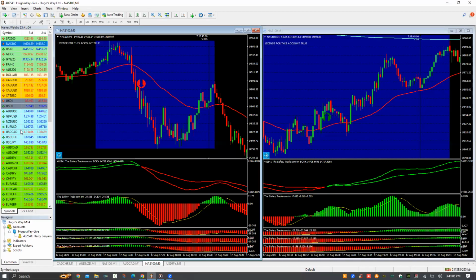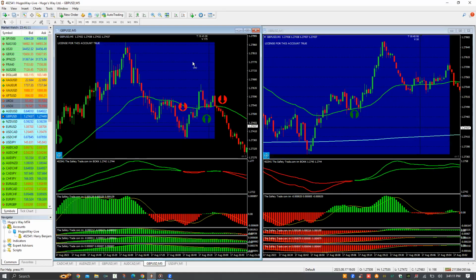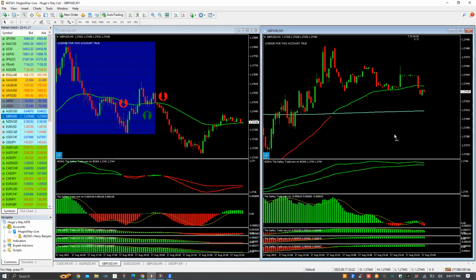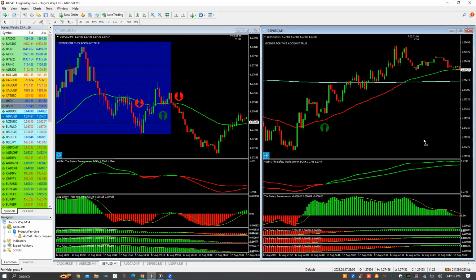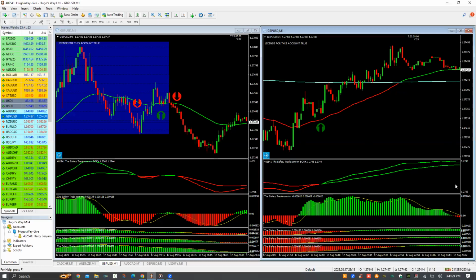Okay, we just come look in our list right here. It's in our list. Put it on the screen, on the left hand and on the right hand. On the left hand is a 5 minute chart, and on the right hand is a 1 minute chart. You could see there are 2 of them that occurred earlier. Everything was green. Green arrows here. Everything was green. Then this turned red.